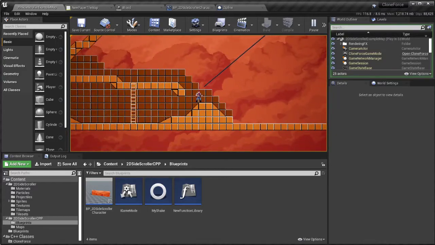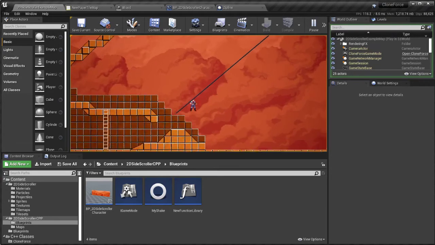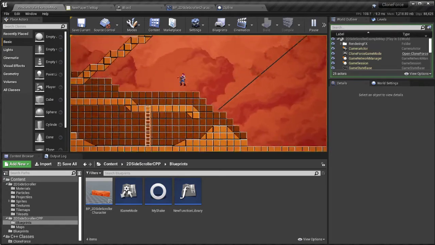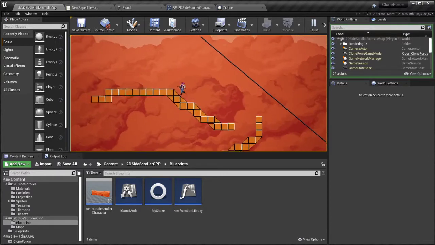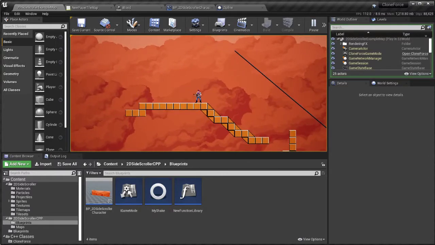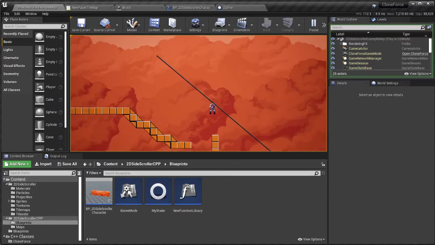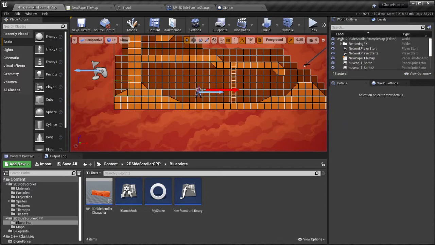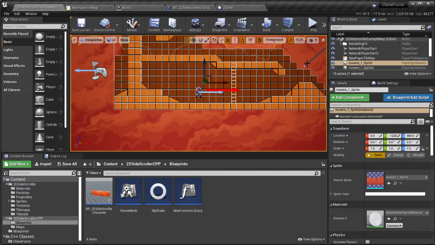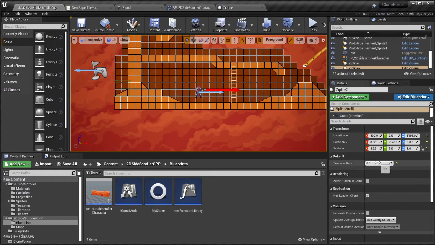Further to this, I'll want to later have it that you can possibly use them as jump up points, possibly. But I'm quite happy with how the functionality works at the moment. And so what I can do here also, you can see I'm sliding down. If I go out of this, I can set here a traverse rate. So at the moment it takes 2 seconds to go down. I can change the traverse rate to 1, which will make it 1 second to go down.